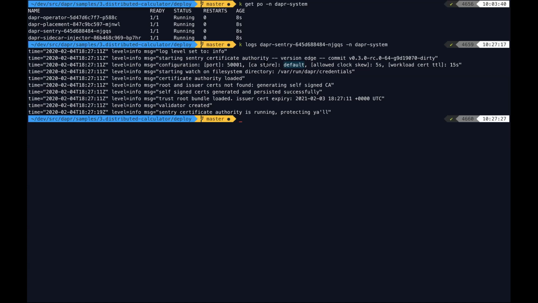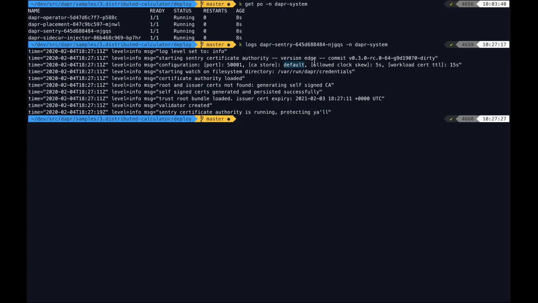But the CA store, just like anything else in Dapr, is pretty pluggable. And so we'll be providing in the future the option to implement these as components, meaning you can have Let's Encrypt or AutoCert or any other certificate authority that you choose and trust to issue your certificates for you. And that's quite a departure from other solutions that do that today.